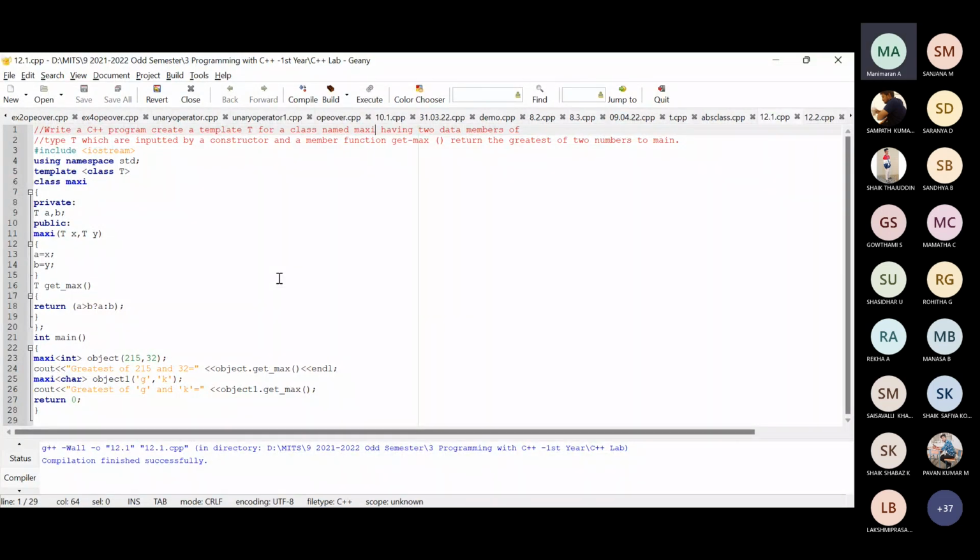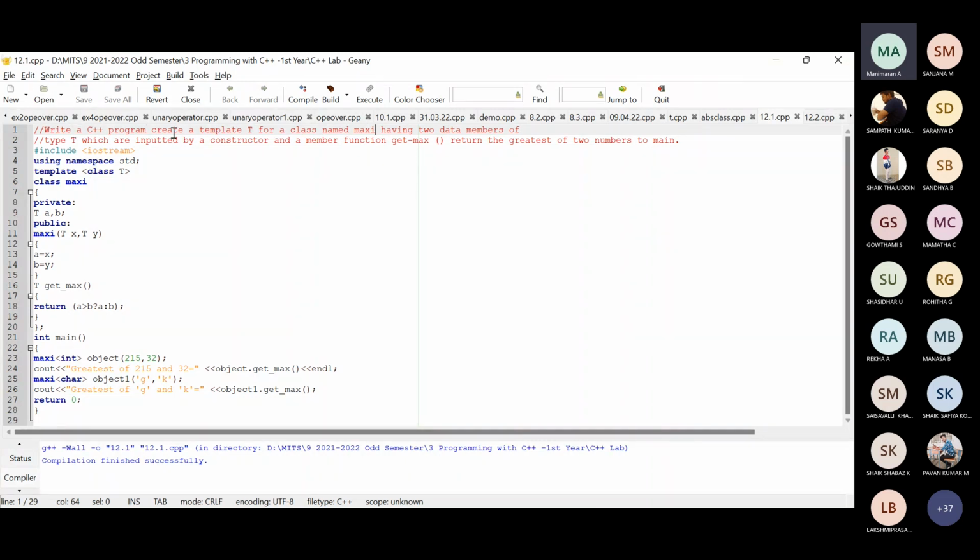So this is the 12th exercise, first program. First we need to read the question. After reading the question, we have to make all the class name, variables and function names appropriately. Whatever variables and methods they have given clearly in the question, based on that we are going to write a program.